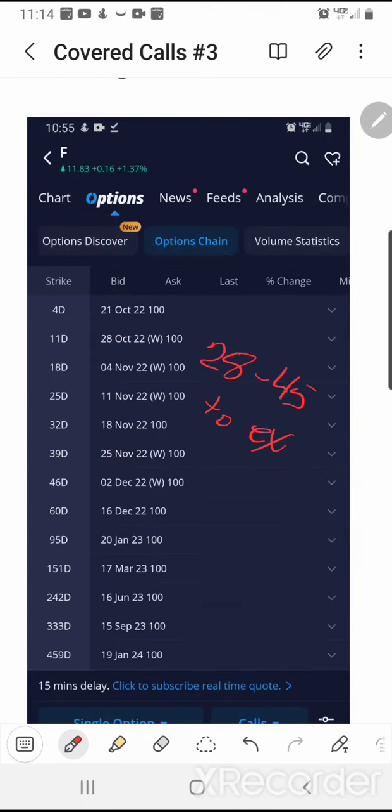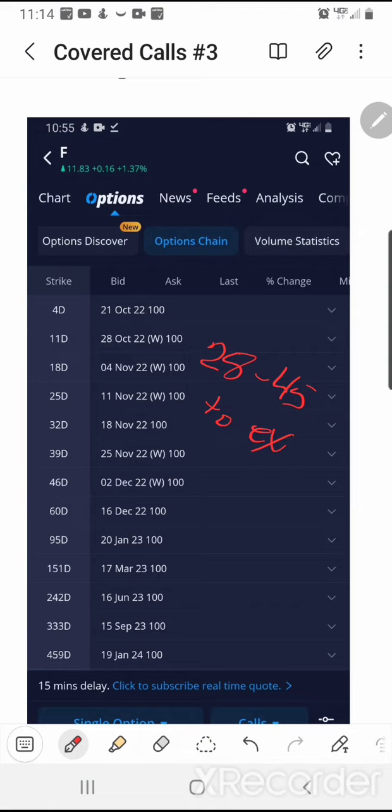When I say option premium, I'm talking about the option price. That's what we call the option price when we're selling covered calls, or when you're selling a call or a put. It's the premium you receive. Just wanted to clear that up. I know I've said it several different ways, and it might be confusing.